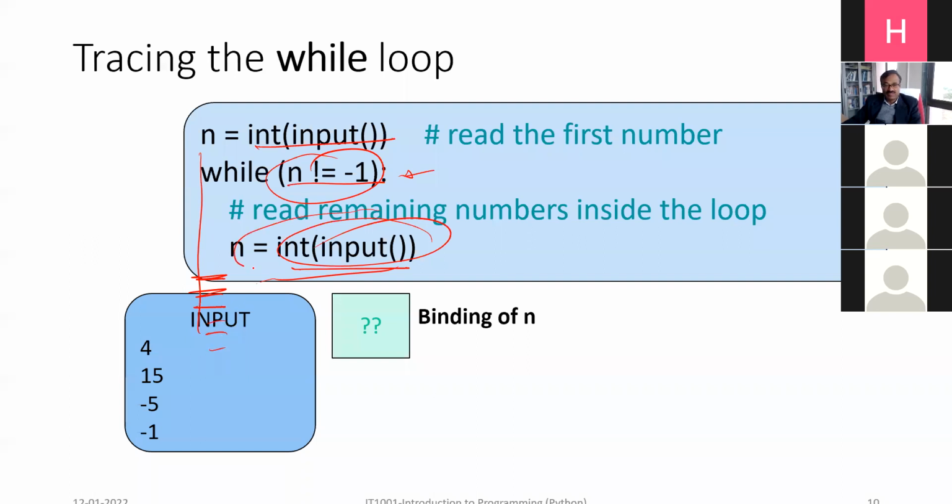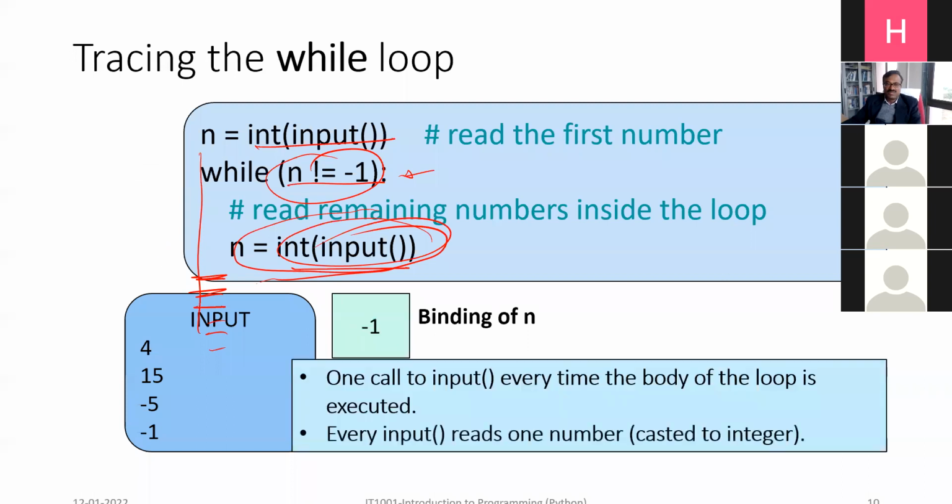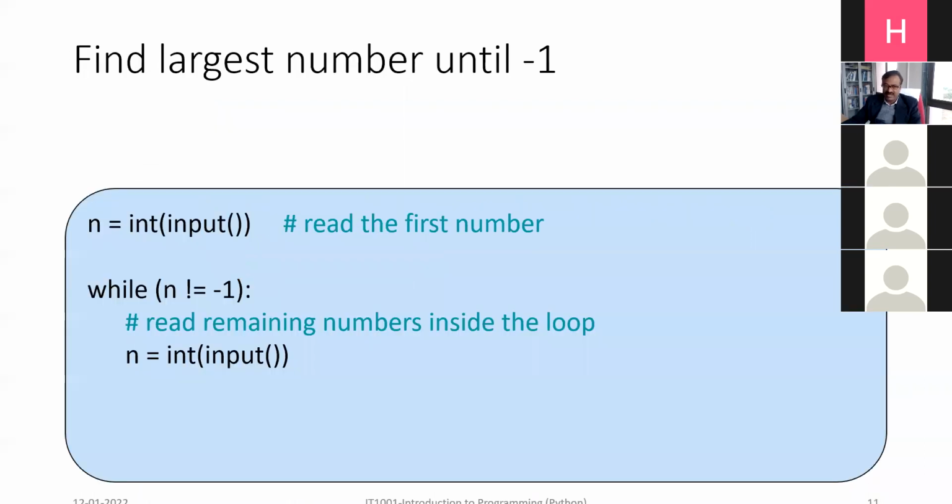So the statement inside the loop will be bypassed, right? So no more further inputs are taken. That logic is perfectly embedded here, that we can take numbers one after another, and at the same time can figure out if it is -1. If it is -1, we stop taking them. But where is the rest of the logic? I mean, we need to figure out which is the maximum number that we have, right? So this simple loop will suggest that we can take these inputs multiple times, right? Unless we get the next number as -1, right?